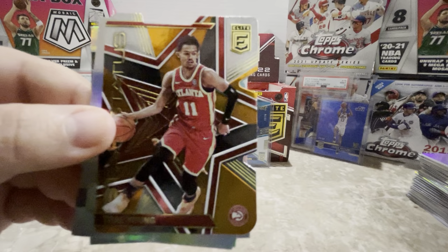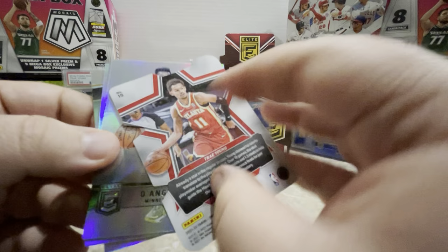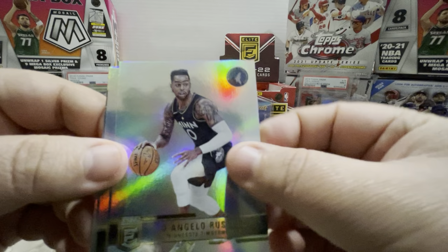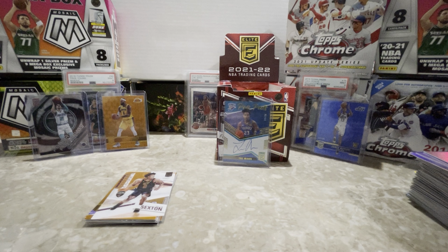Oh, what have we here? Oh, speaking of people who whooped up on my Knicks, there's a Trae Young die cut, star status. Does that mean it's numbered? Nope. Just a die cut. That's pretty cool, though. I like that one a little bit better than I like the normal ones. D'Angelo Russell. Daniel Gafford. And Donovan Mitchell. We're getting a lot of cool vet cards, but man, these rookie cards are quite elusive, it seems like.